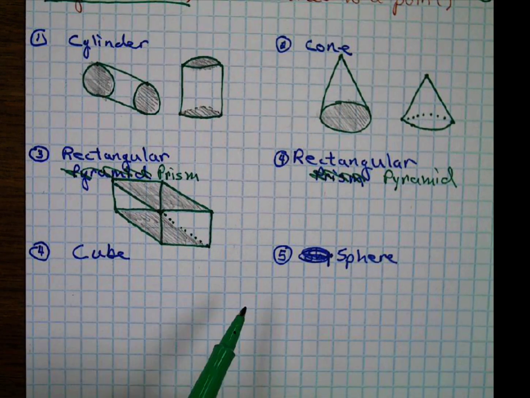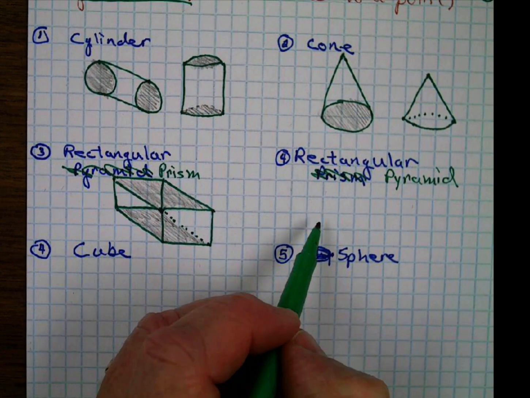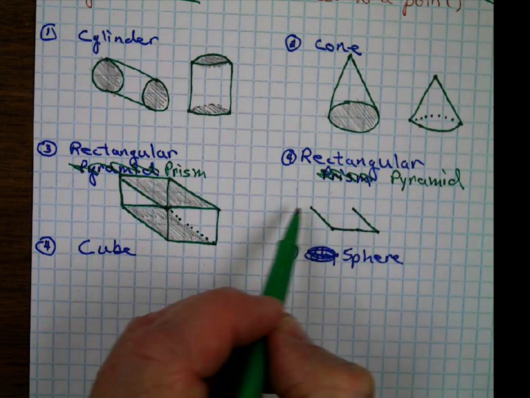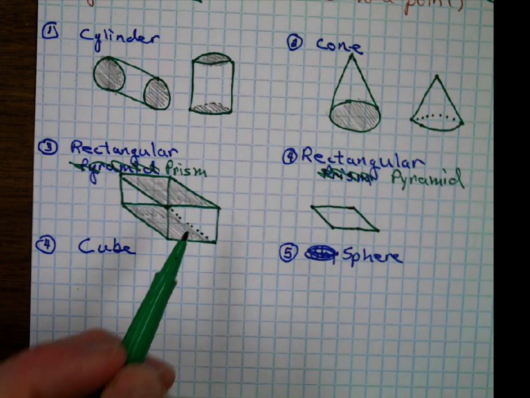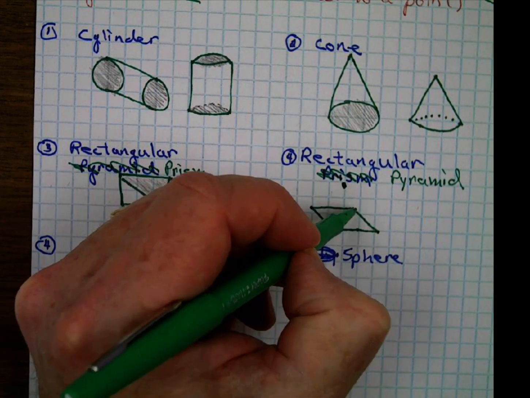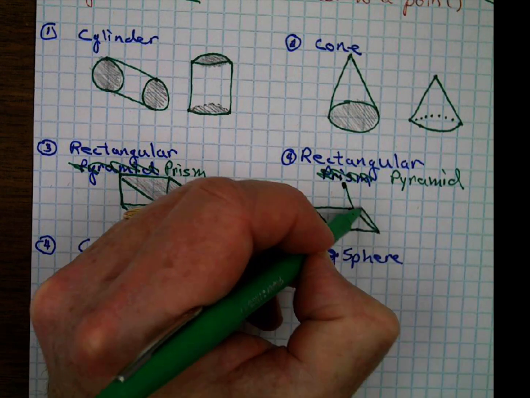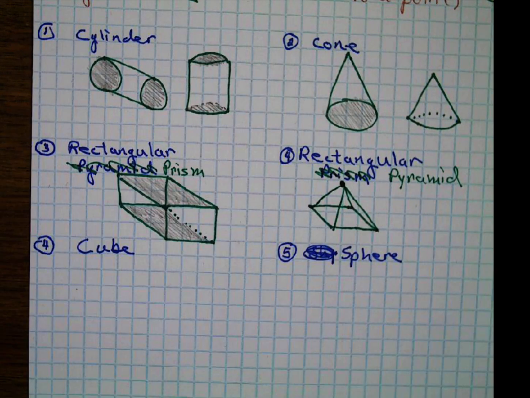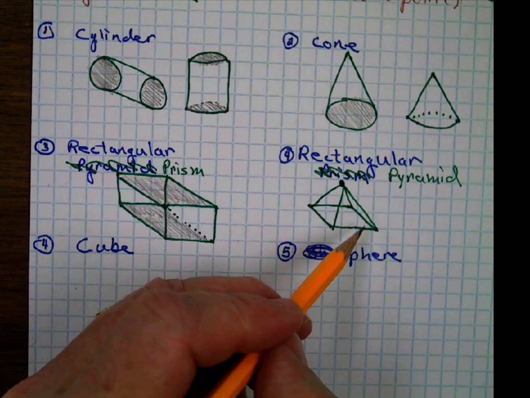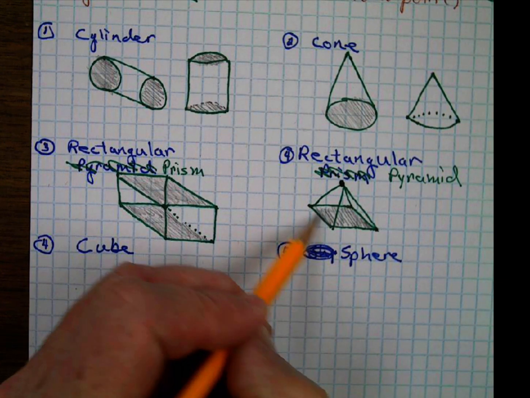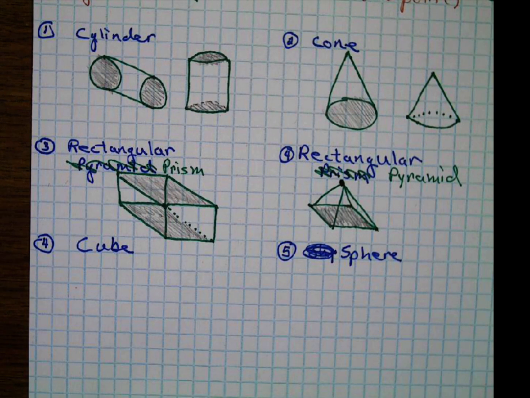Same thing over here with the rectangular pyramid. This one, I kind of like to make it like this, where all the sides are parallel. I know it looks like a rhombus, but I'm going to call that a rectangular base. I'm going to put a dot up in space, and I'm going to connect all of my points to this dot. Right now that might look like a goofy shape to you. To me it does. So what do? I like to shade in the base. That tells me that there's a rectangle in the bottom of there.